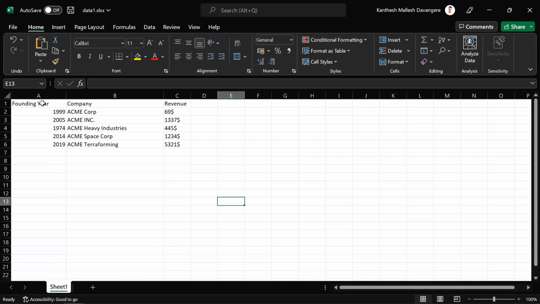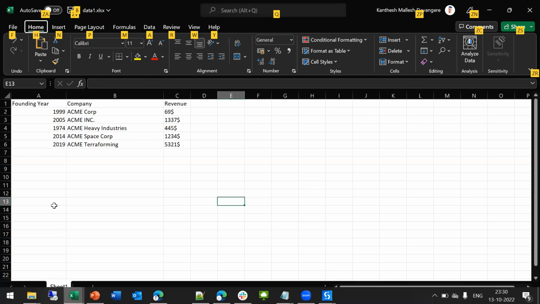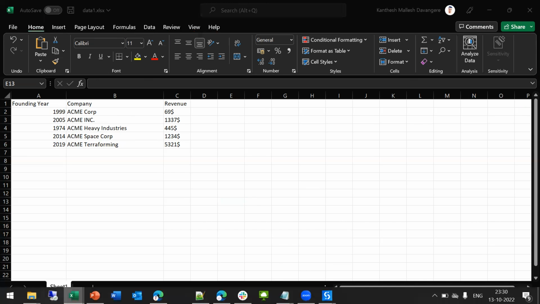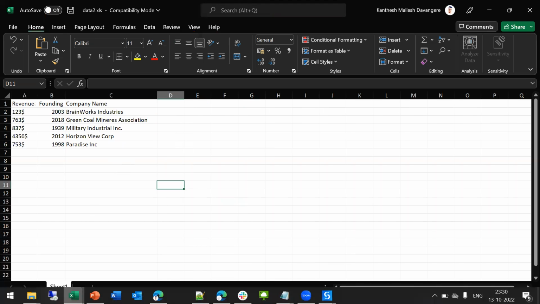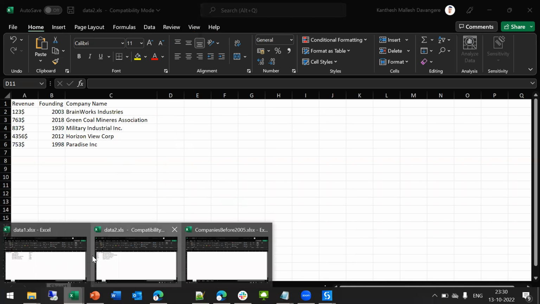First, in data 1, I have founding year, company, revenue. And in data 2, I have the same thing. Now what the bot should do is read both of these Excel files, data 1 and data 2, and give me only the set of companies which were founded before 2005.